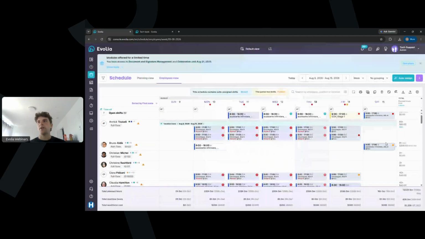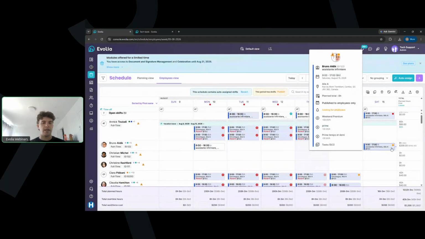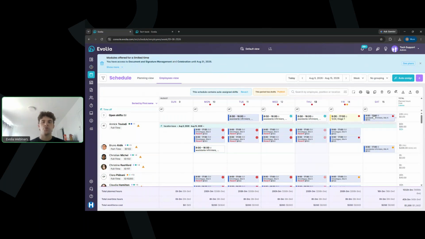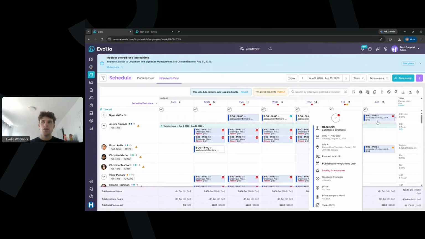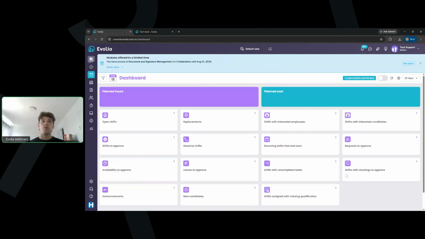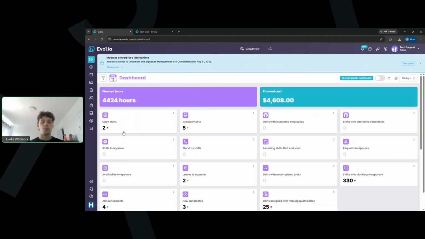So you see when it's a replacement request, it shows a yellow dot. And when it's an open shift request, it shows a red dot. So whenever you go into your dashboard after this, you can see the amount of open shifts and replacement requests that you currently have in your schedule. So currently in my dashboard at the top right corner here, I'm showing for a period of 30 days those information. I could change the amount of days that I want to display this information for. So I could go for 7 days, 14 days, 30 days, 90 days, or a custom period of time. So currently I'm seeing the information for the next 30 days.